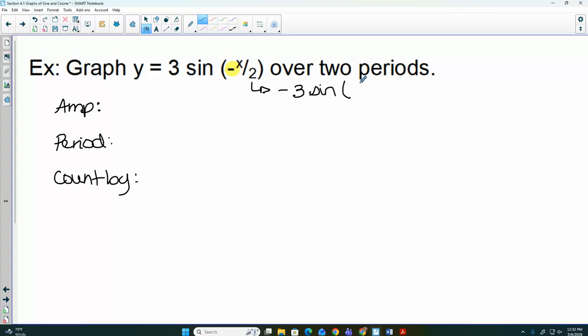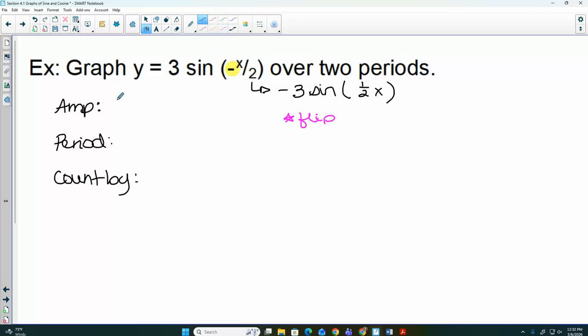And I'm going to rewrite x over 2 as 1/2 x. Those are equivalent, but this may make it a little more obvious as we do our other steps. So because it was sine, and sine is an odd function, which we learned yesterday, the negative comes out in front. Transformation-wise, a negative in front is a little bit easier. What happens if you have a negative out in front? It flips it. So flip over the x-axis, that just means our graph will be upside down. Anytime I see a negative, I make myself a note right now that I'm going to flip.